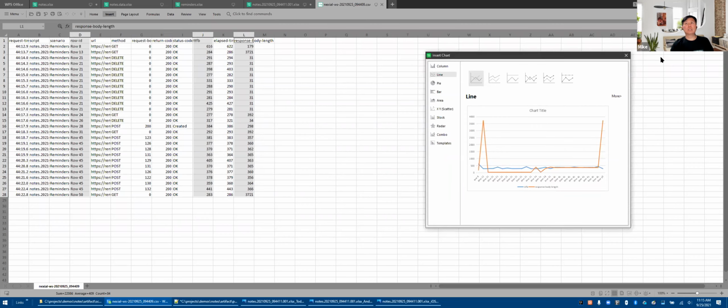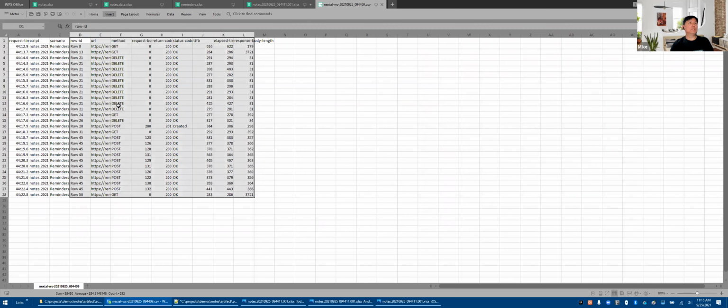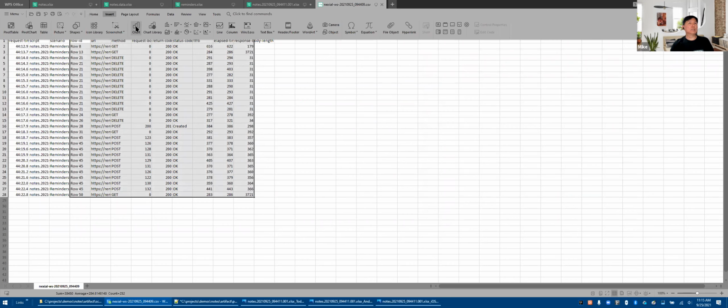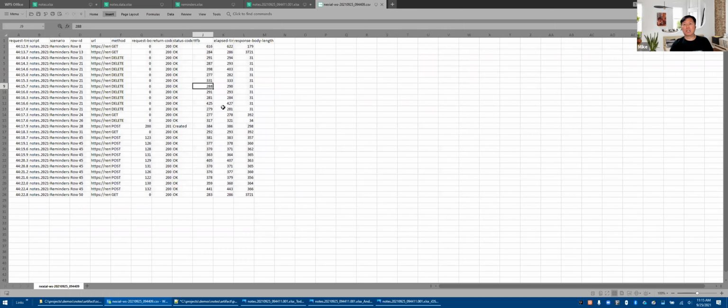Actually, I'm not doing this right. Graph is not my specialty, but there's a way to create a graph. You can plot a graph from here, or you can do a tally, or some kind of average.